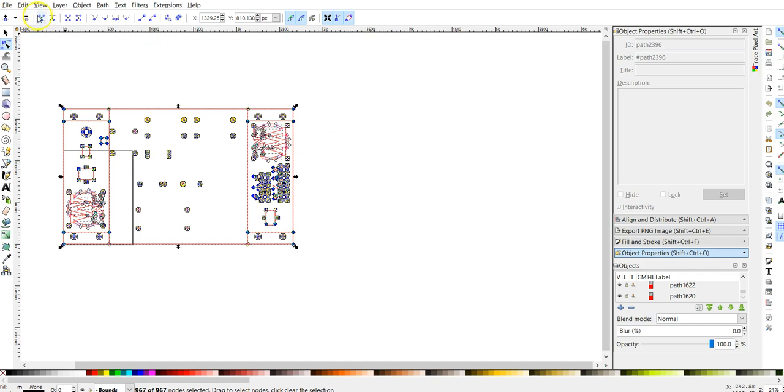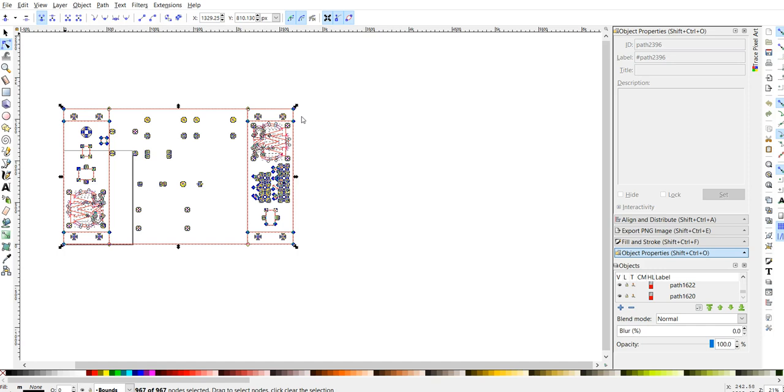Then you're going to click on this button here. It's going to freeze up your computer for a minute because it's going to run a couple of calculations. We're just going to wait here while it does that.